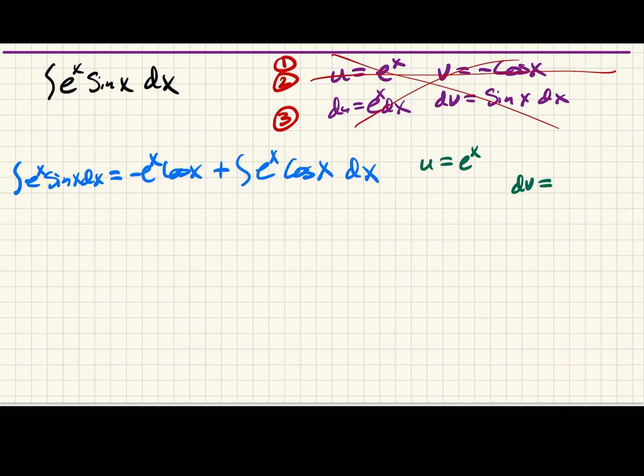So is this for the integral on the right side? Yep, e to the x cosine x. It just didn't seem to help, did it? Okay, so here we go. We're going to do the same thing, except different. If u this time is e to the x, then du is e to the x dx. If dv is cosine x dx, then v is sine x.